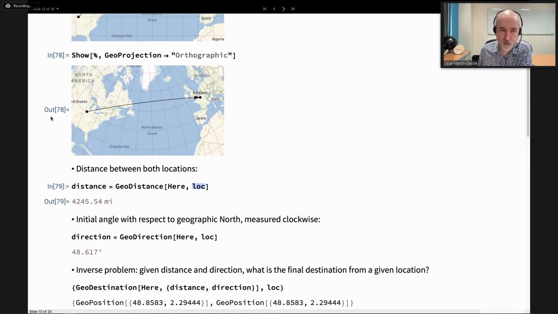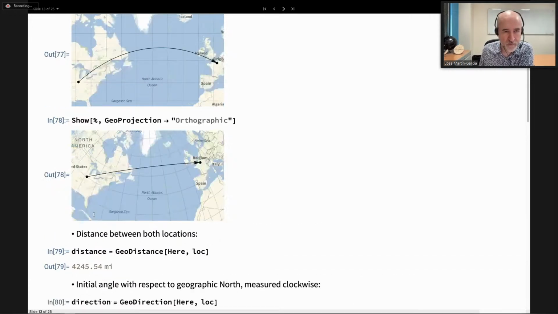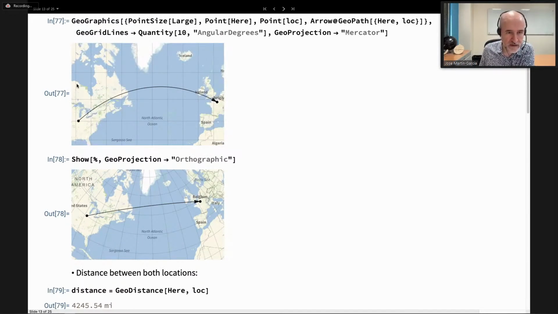How do we compute the direction? We need to start from here in order to go to the Eiffel Tower. That's computed by geodirection. And the convention here is that this is a bearing angle. That means it's the angle computed from north. In this case, it's easier to understand. If we take the line that goes from here to the North Pole, that would be the angle with which we need to start here. You see that it's an angle that changes, of course, during the geodesic, right? Somewhere here, the bearing angle is 90 degrees, and when we arrive at the Eiffel Tower, the angle is larger than 90 degrees.